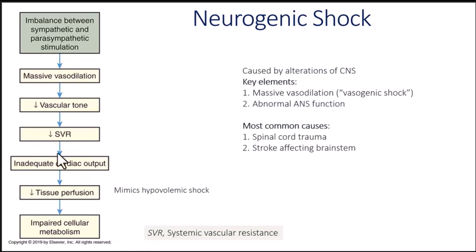Naturally, it might make sense that cardiac output is going to be affected. You can think of it like we have all this blood within our systemic circulation that isn't moving at the speed that it should to return to the heart, because everything is so dilated throughout the systemic circulation. And so if less blood returns to the heart, then we have inadequate cardiac output. But in any case, we're going to have tissue perfusion reduction, as already mentioned, leading to impaired cellular metabolism all throughout the body. The most common causes include somebody that has a spinal cord injury, or if they have an injury to their brain stem, which is often due to a stroke, but it can be other causes as well.